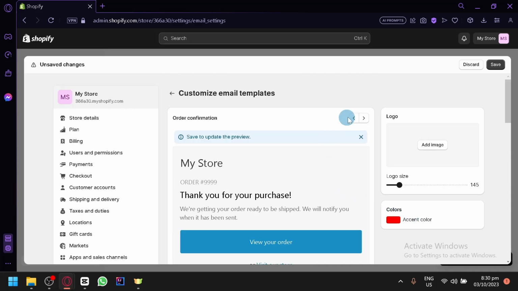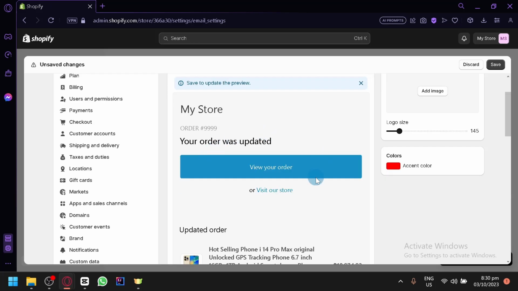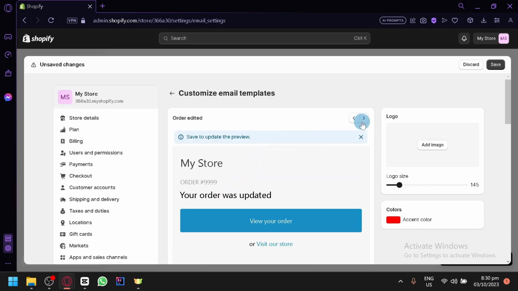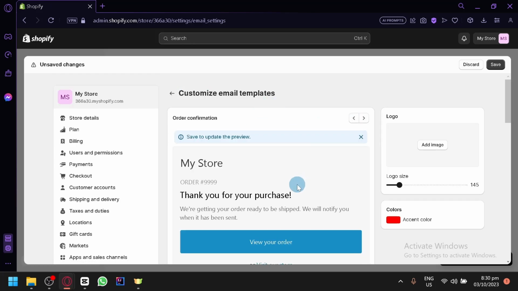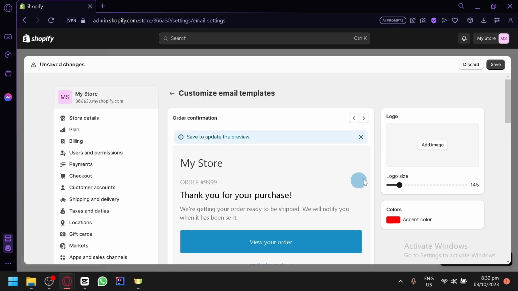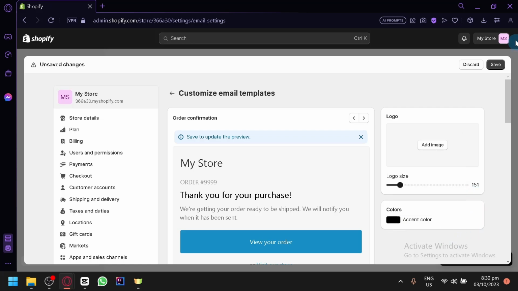But to be able to actually edit it, there is no actual editing, like in-depth editing, where you can change the position of the different things. So there aren't really much of a choice with how the email is presented. The only thing that you will be able to customize in actuality is the logo or the logo size over here, depending on how big your logo is, how much you want it to be seen, and the accent color over here, which is not really showing up.